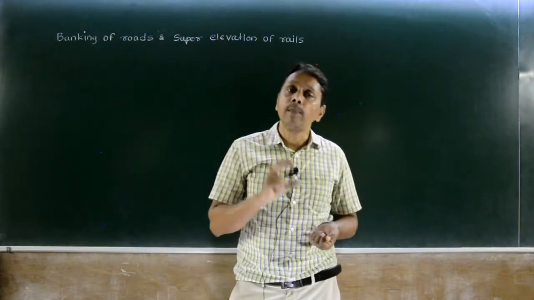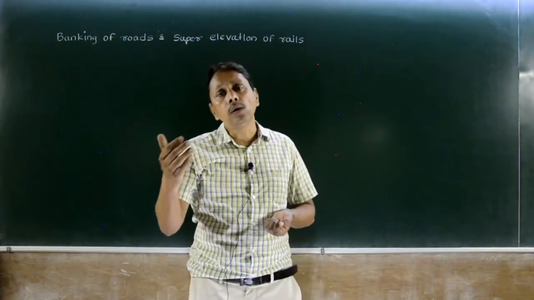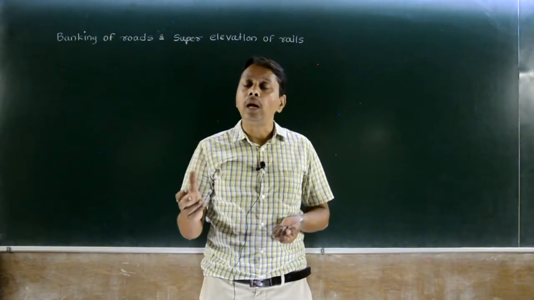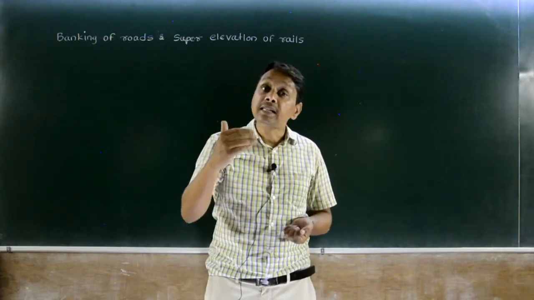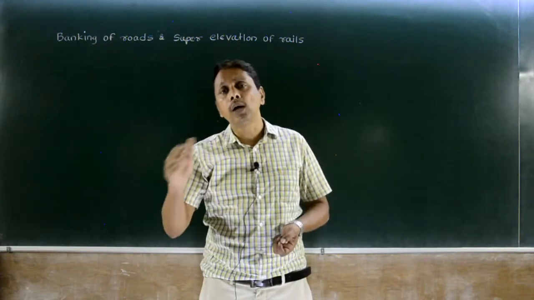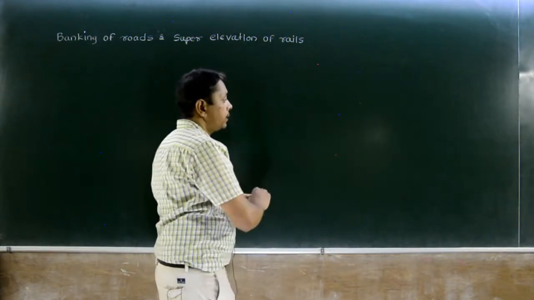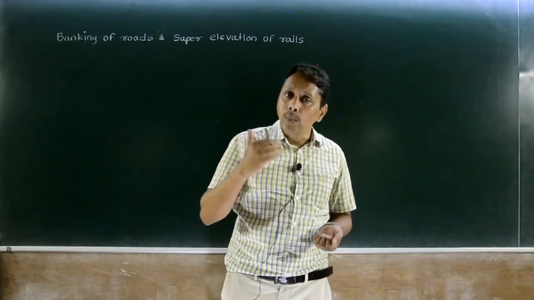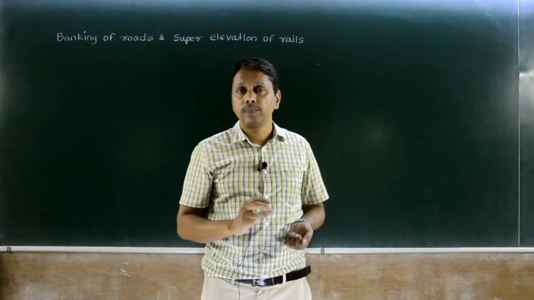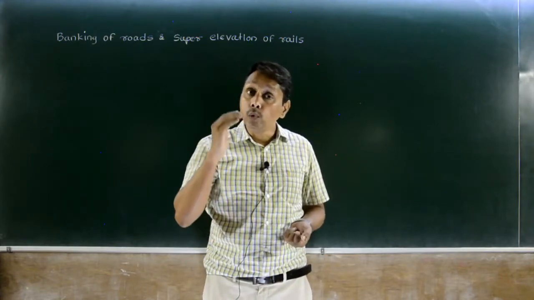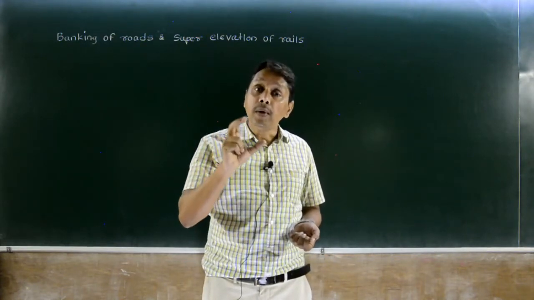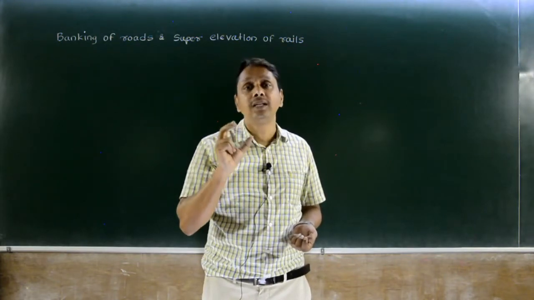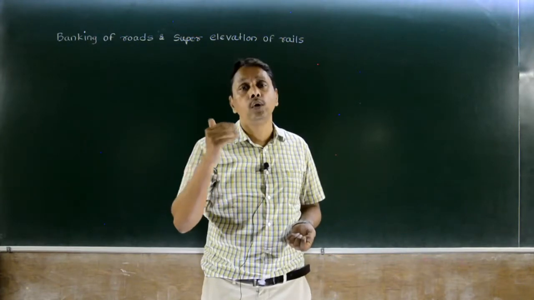Due to overturning, what happens? The car comes on the outer wheel only, and that will create discomfort to the passenger. As the car is moving on a curved path, it comes on the outer wheel, inner wheel, outer wheel like this. So that will create discomfort to the passenger. Getting what I am saying? So due to skidding there is wear and tear of the tire, and due to overturning there is discomfort to the passenger when it moves along a circular path.